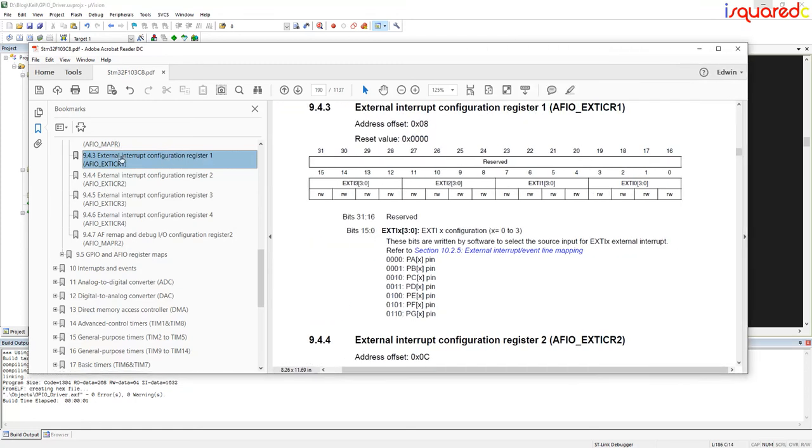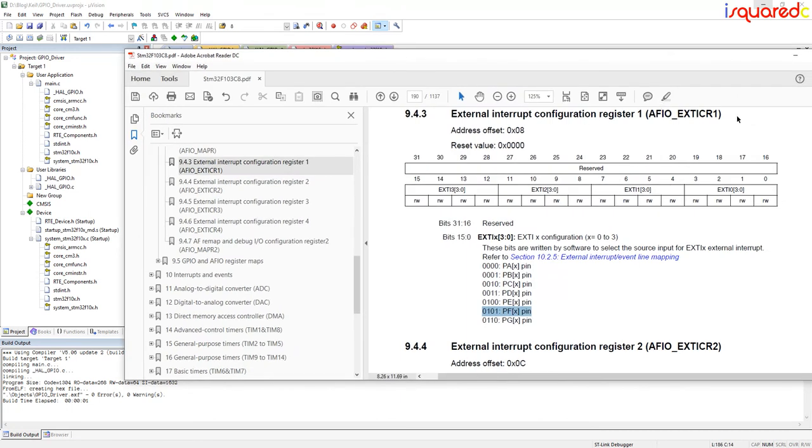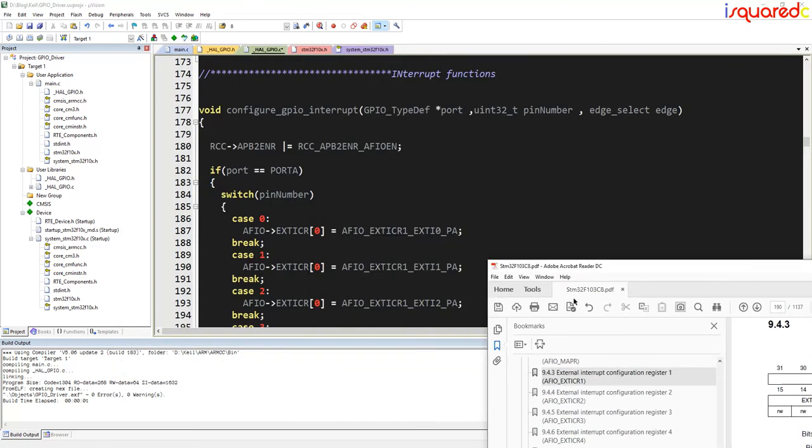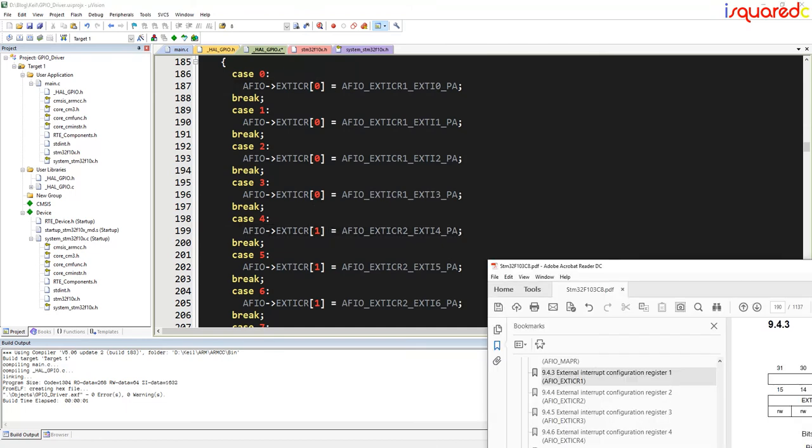So this is external interrupt control register 1, and remember this one did EXTI line 0, line 1, line 2, line 3, and this is the first one, control register 1. This is where you type in what port it's going to expect that interrupt on. So they're numbered 1 through 4, but over here they're in an array and they're indexed from 0 to 3. So if you're going to write to this register right here, you would actually write to EXTI right here to the 0th one, and if you're going to write to the next one, you would write to 1.